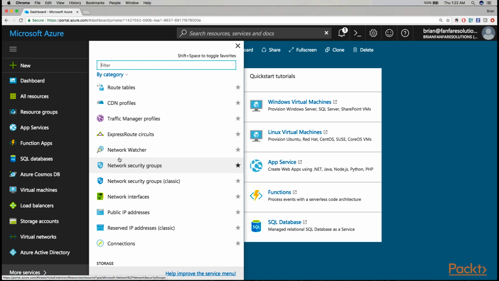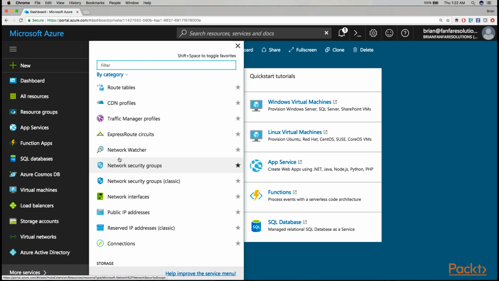Network security groups you can think of as firewalls, and they are almost identical to firewalls in that you are defining a set of rules that have priorities, that have a source IP, a target IP, and then a port number for each, thereby allowing you to specify allow or deny from and to specific IP addresses within your virtual network. And then those firewall rules can be applied to either an entire subnet or a specific NIC card, which then leads me to the next item, which is network interfaces.